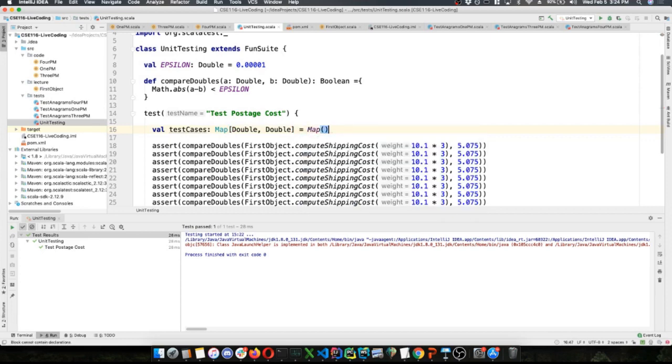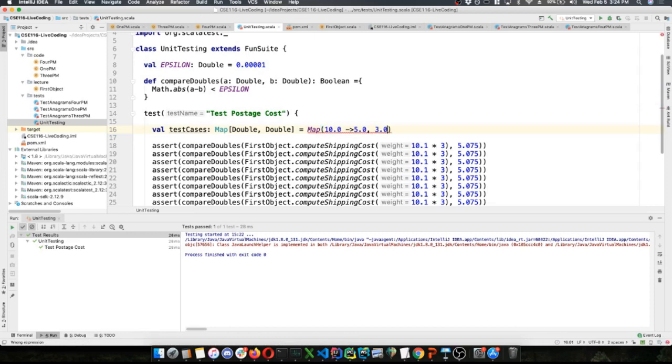It's going to equal a map, and now I can have my test cases. 10 should map to 5. Now I'm not going to do my comprehensive testing here. Once we have the structure, you'll get the idea. You just add more and more test cases until it's comprehensive.